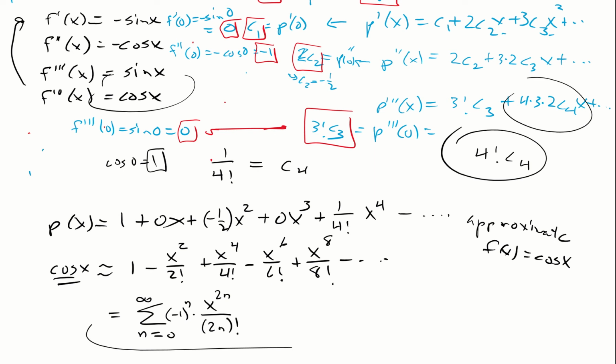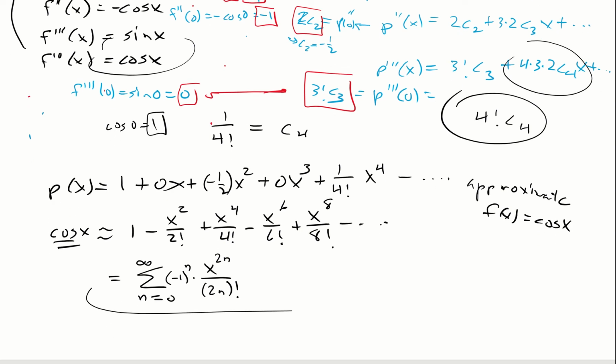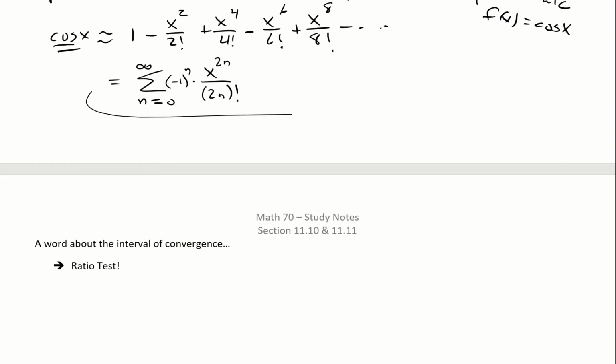the MacLaurin series. There are theorems that say, hey, we can prove in a higher math class the remainder of the series, if you go out 8 terms, is this, or not what it's equal to. We can show you that the remainder is bounded by this number, and as you keep adding terms, it shrinks to 0. So technically speaking, this series approaches cosine of x. But I wonder if it works for all x. Okay, does it work for all x?